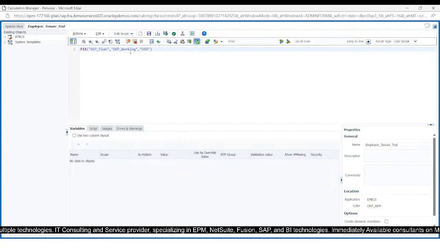Then the currency is going to be USD. Then I want to fix the property, so here I will name it No Property, and then I will fix No Project.